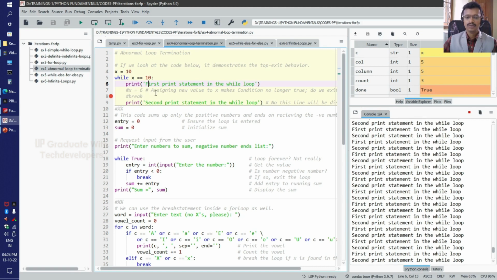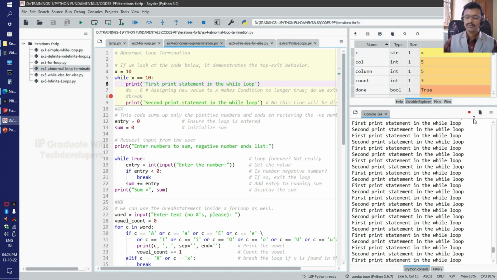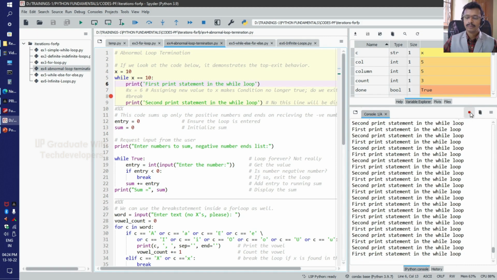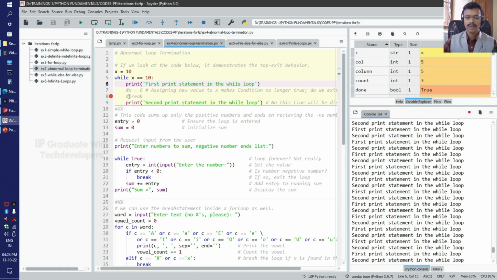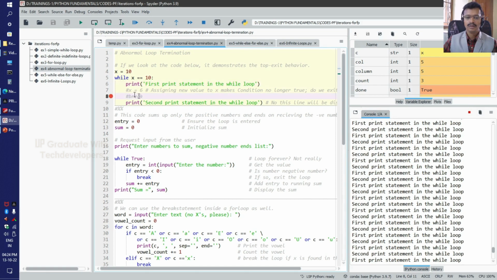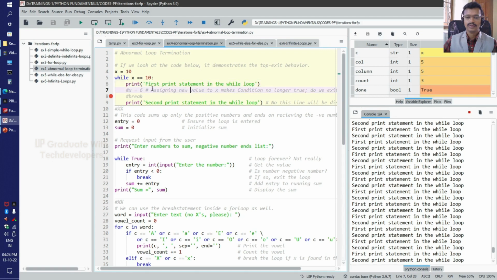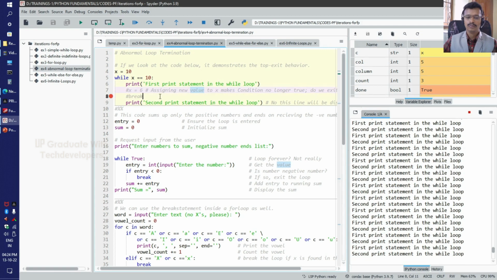Here the only way to terminate the program is either to use the stop command, or we can use the break statement to terminate the loop after executing some statements, or we can change the variable value.